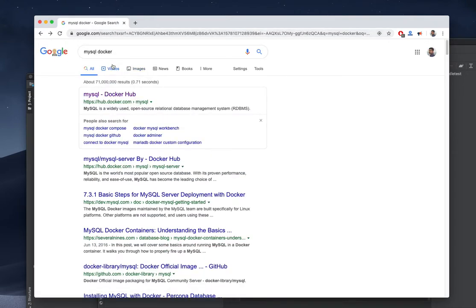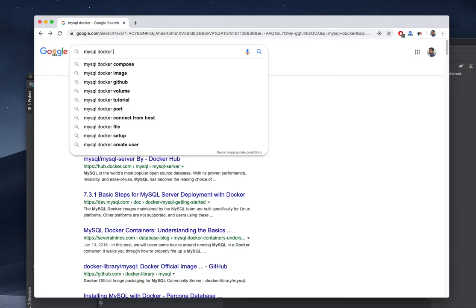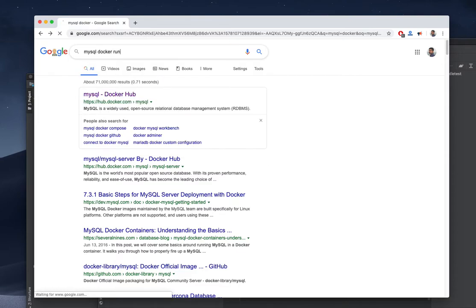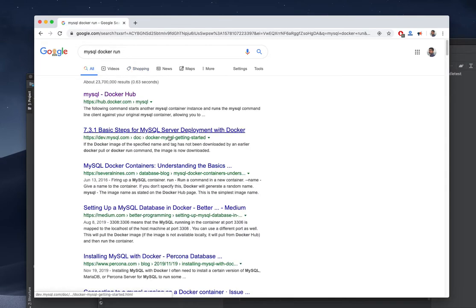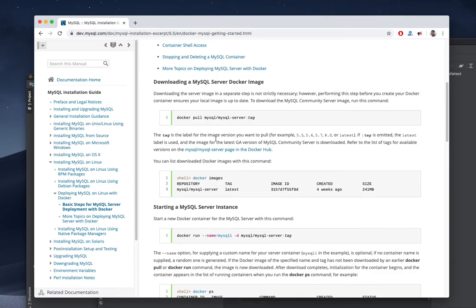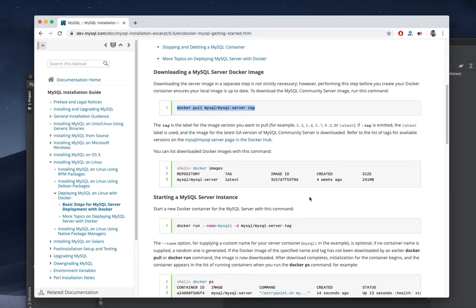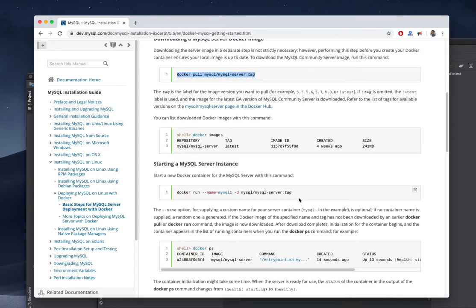So there will be a MySQL Docker run command, and you'll get some instruction about that. We did this step, we pulled the image, then right now we need to run.